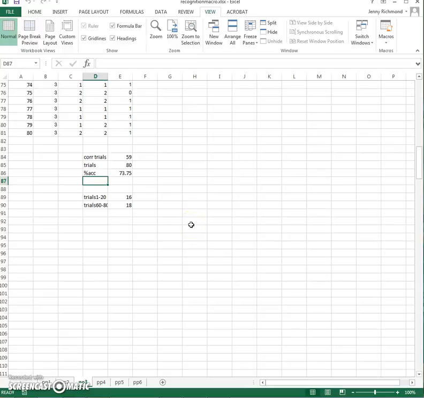I do a lot of eye tracking, and it works really well to just get rid of the excess columns that you don't want and summarize, run filters in a really fast way when you're dealing with a data sheet that is 1,000 pages long. So I hope that is useful. I will load the raw recognition macro Excel file so that if you guys want to have a go, you can just try recording the macro that I just recorded and see if you can make it do the same thing. Good luck.